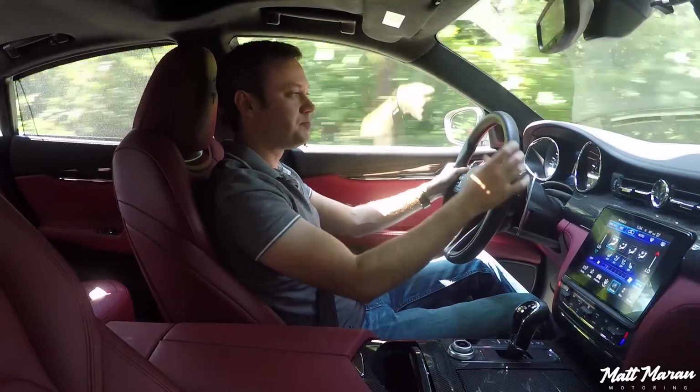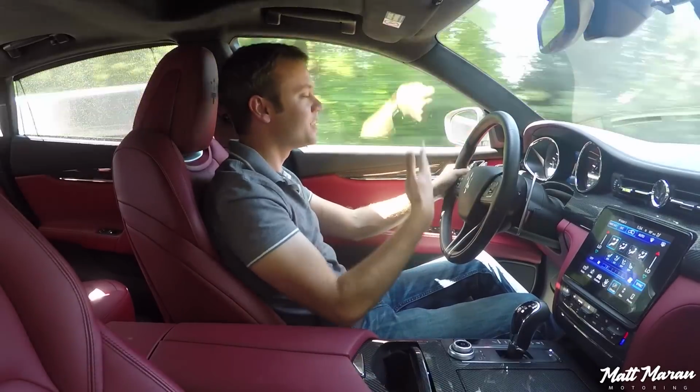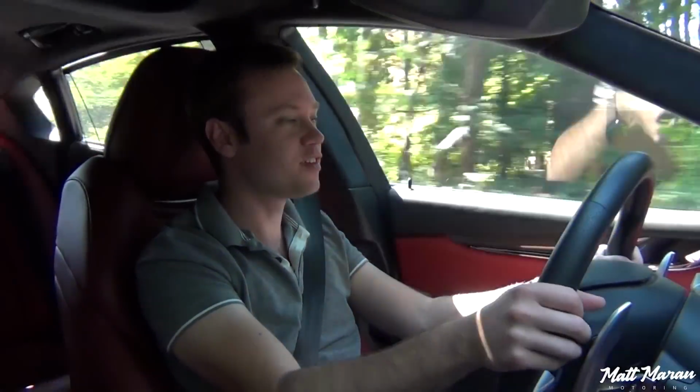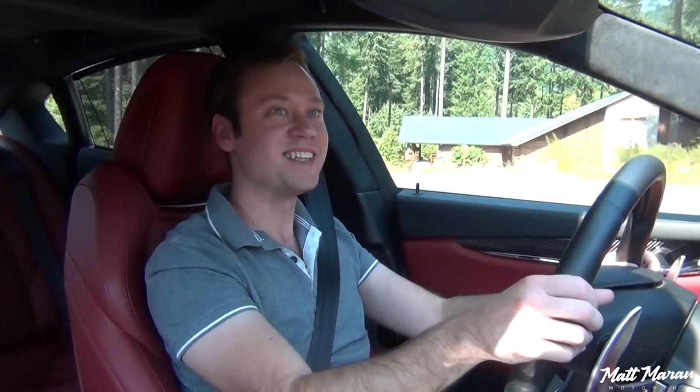Other things, though, it's pretty quiet and refined. I think they use a lot of sound deadening and obviously want to make it a very refined feeling vehicle, especially at this price point, and fit in line with what you expect out of a Maserati. And so, yeah, it's a pretty nice thing to just cruise down the road in. Visibility is also really good with pretty thin A-pillars here, and a good view out of the sides and back as well. But let's turn down on the straight road here and see how it does. I'm in sport mode. Here we go.